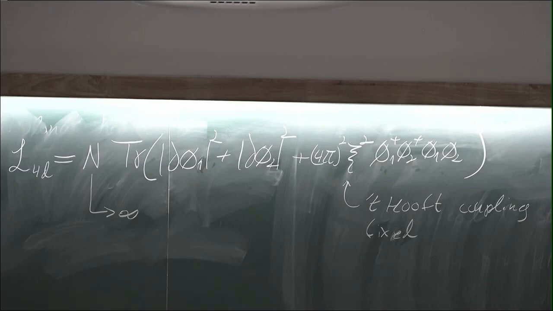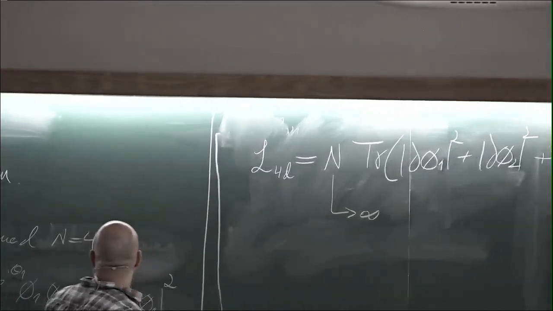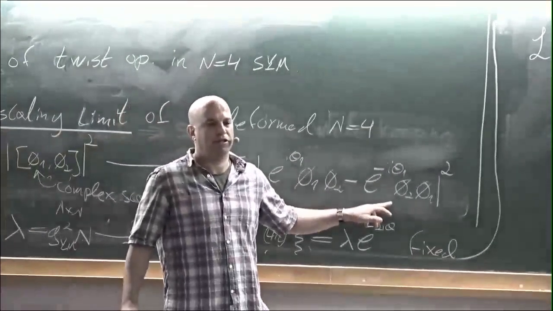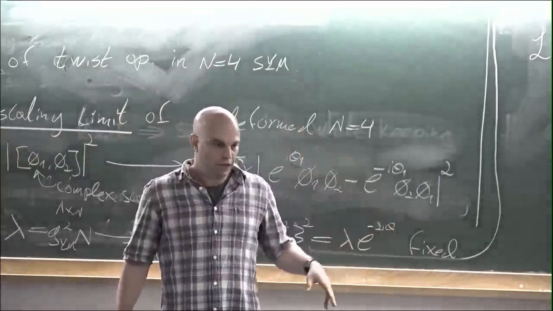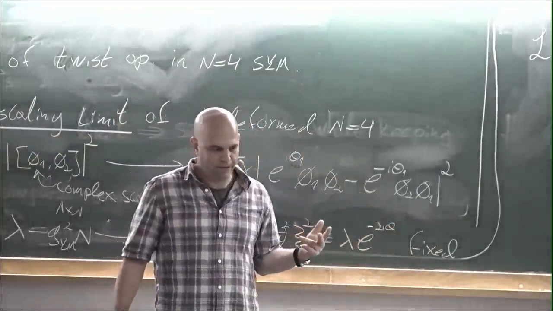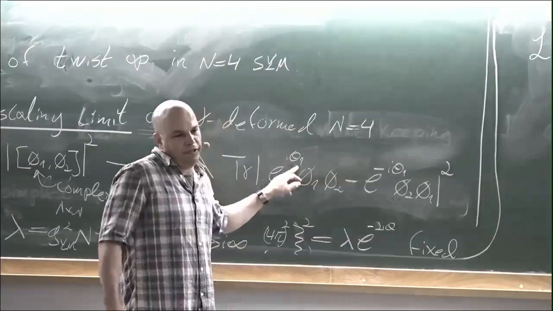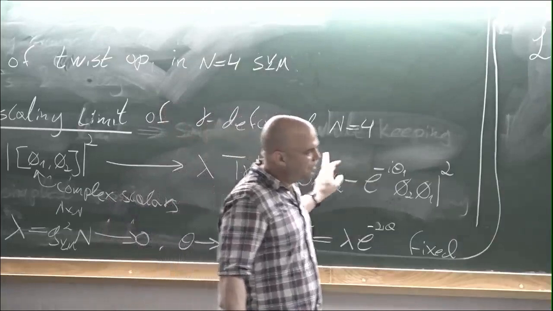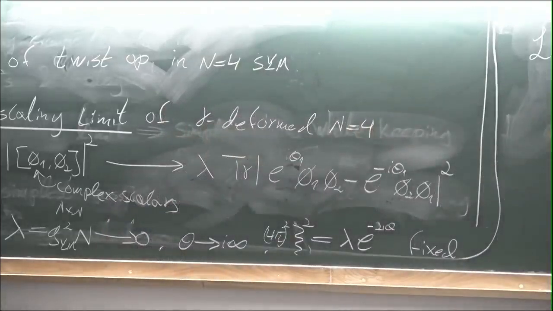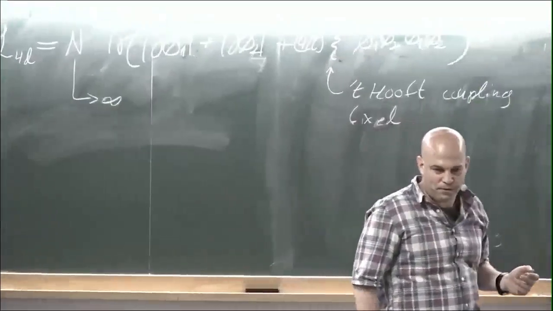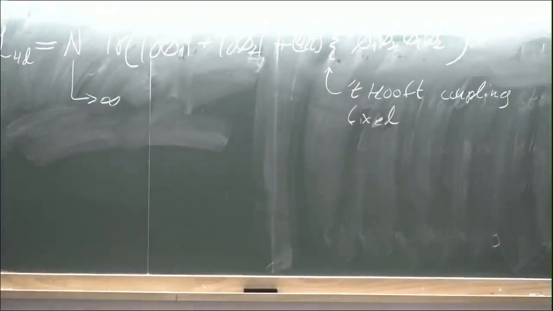Again, there were three complex scalars, and in this limit that we took, we only keep this one term in the action, and the third scalar decouples. Now, this double scaling limit, there is a three-parameter family. So remember, there were three thetas, and we can scale all of them together to i infinity. So in general, there are such parameters, not just one, and the model also has fermions, but no gauge fields.